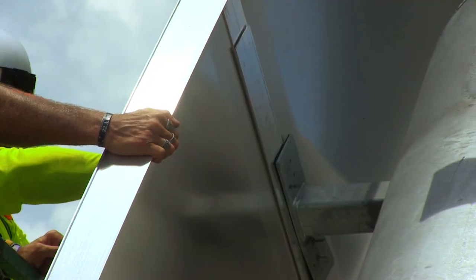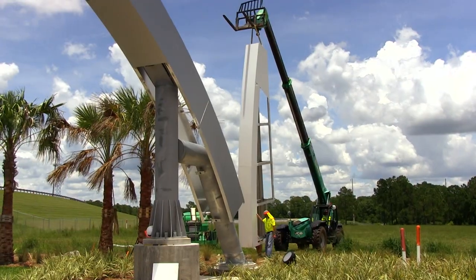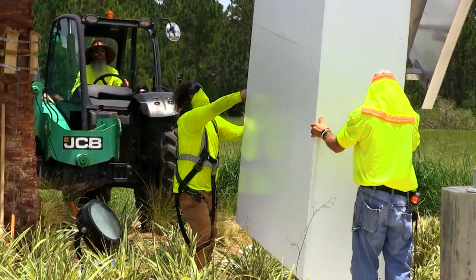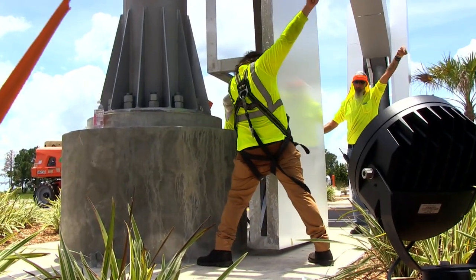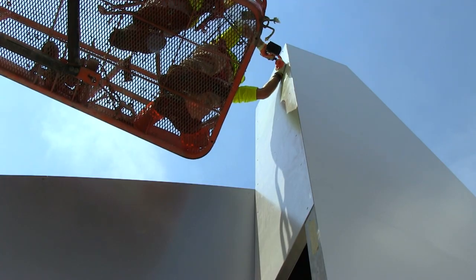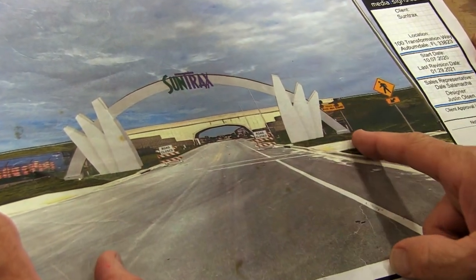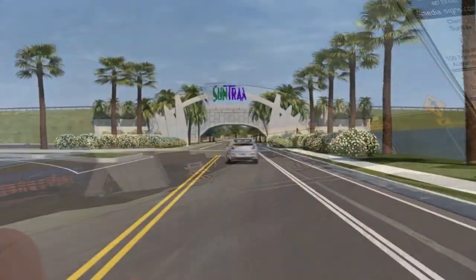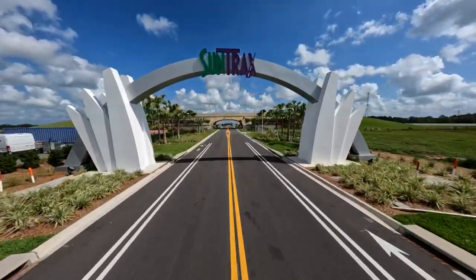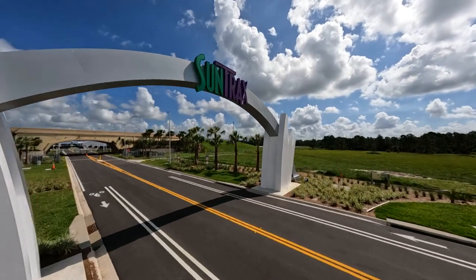This portal sign is a huge undertaking to install, and until you see the guys working out there with those sections, you don't realize how massive those pieces are and how they all have to fit into place. Because of all the collaboration during engineering, design, and fabrication, they are fitting together exactly as they were supposed to — the letters, the cladding, and the fins. We've seen this sign on drawings and graphic animations for more than a year, and to see it finally assembled, looking exactly like they originally envisioned it — it's absolutely phenomenal. We still have paint touch-ups and punch list items, but that beast looks incredible.